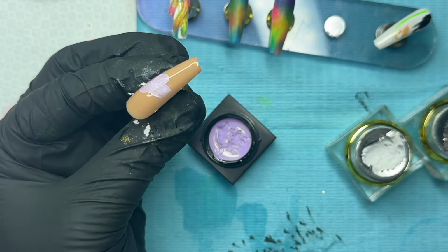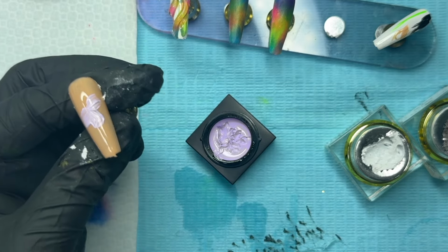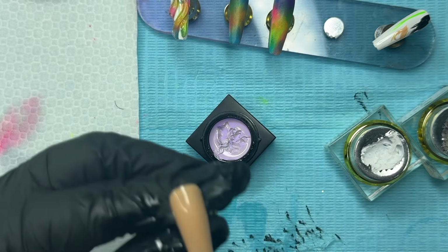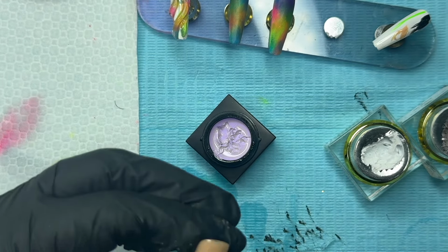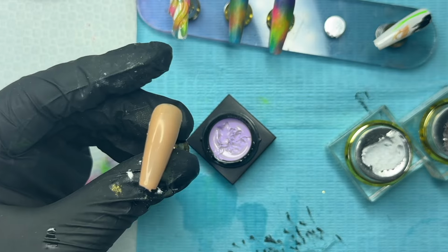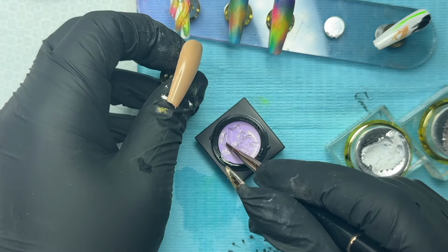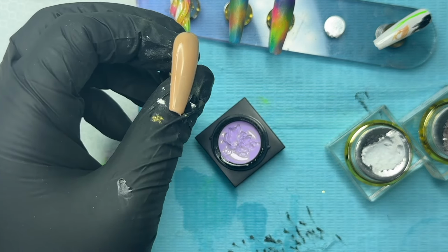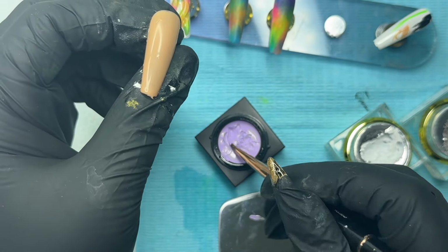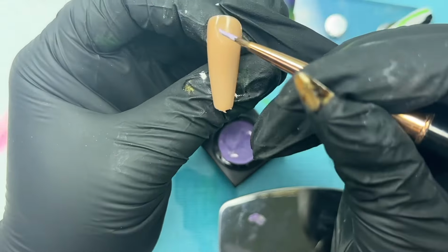Use another, this is not the one I need. I'll try it with the pointy one. And you can smash it around. Let's smash it around so that we can get a good coating. Get it all in those brushes, right? And let's see what we get.